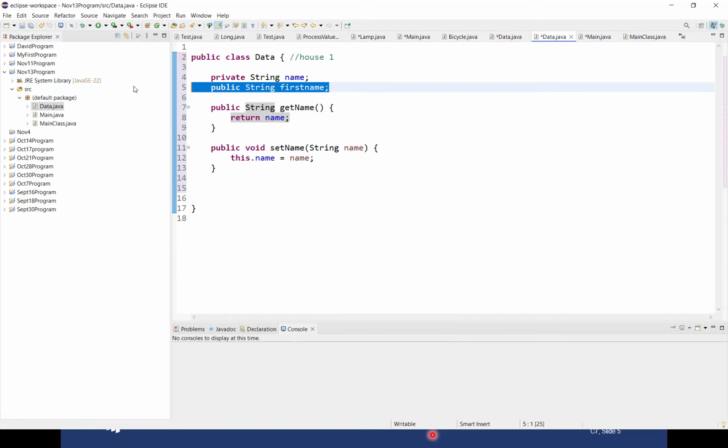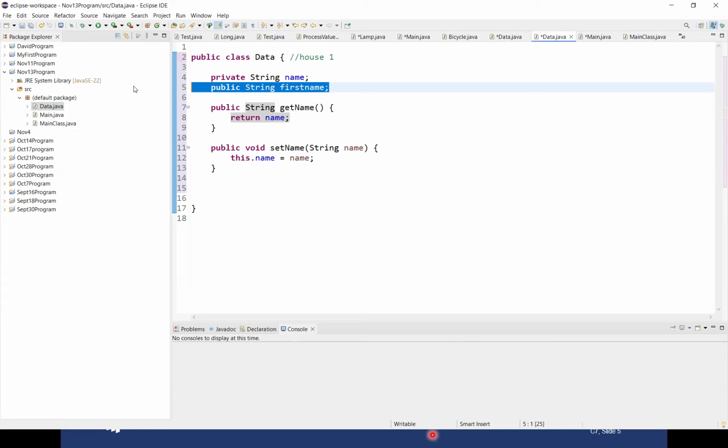Try to visualize this concept as you have many houses, and one house you want to make private so that nobody else besides you can access anything in that house one. So you will make everything private.